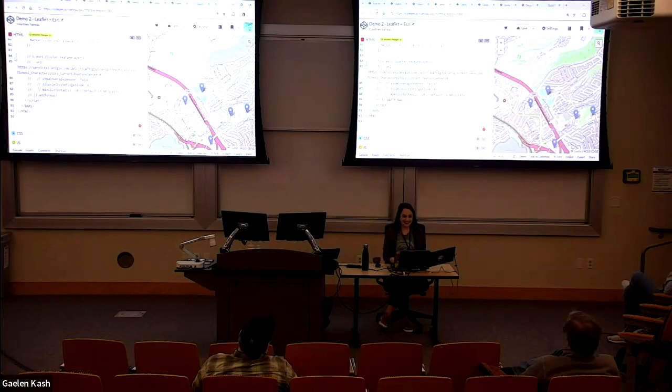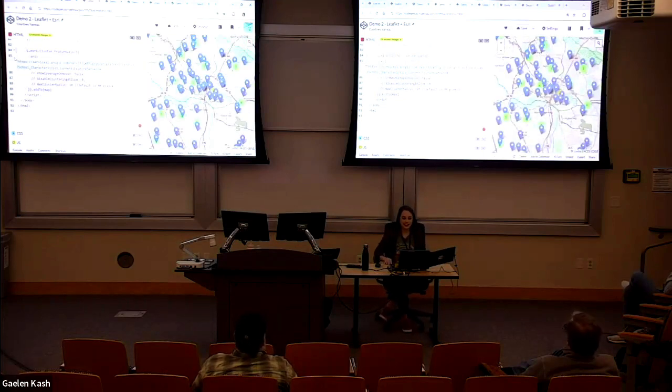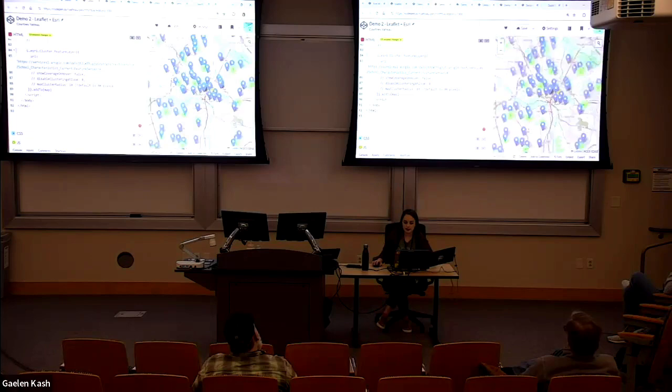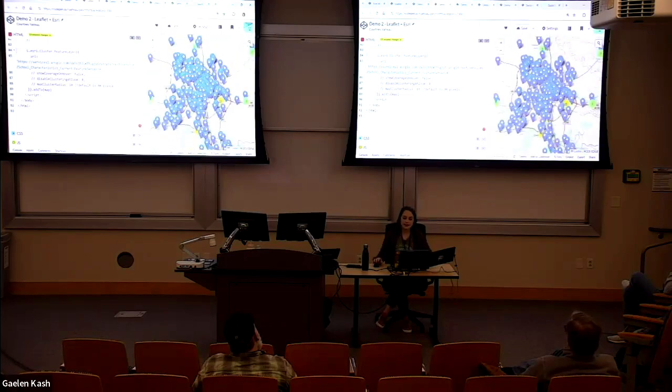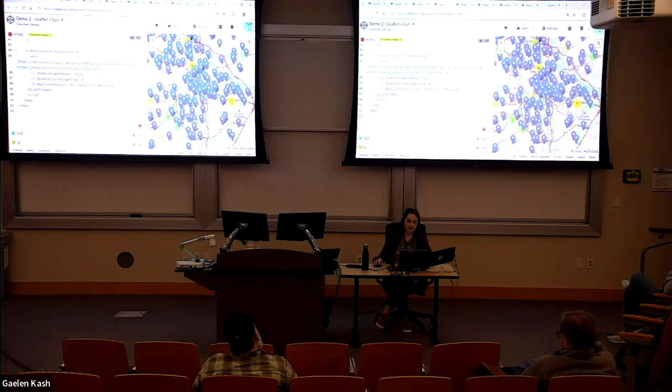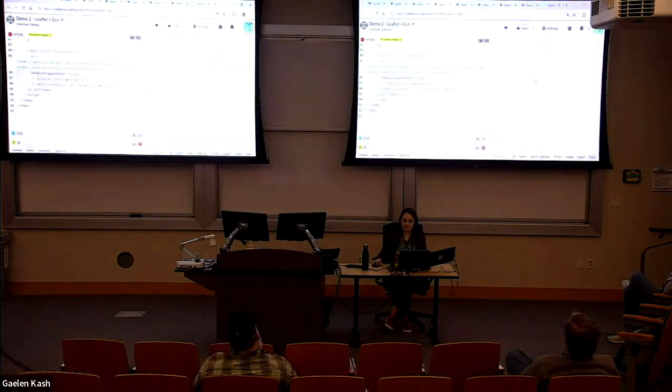All right, clustering. Clustering is the next thing that I want to show you here. So you are able to, like I said earlier, visualize a large data set and cluster it. That way you're able to visualize the points in an easier way. And there's several different parameters you can set here. This says show coverage on hover. So if you hover right now, you can see the level of coverage that those 17 points are being clustered as. You can obviously turn that off. So now if I hover over it, save and refresh.